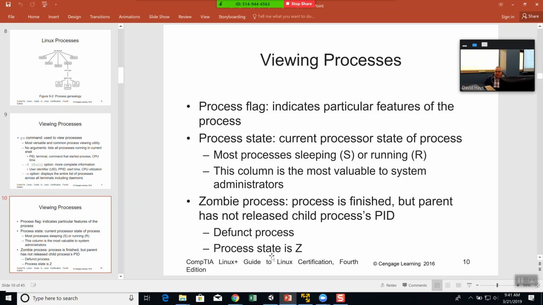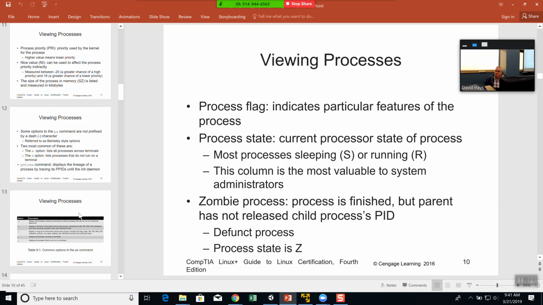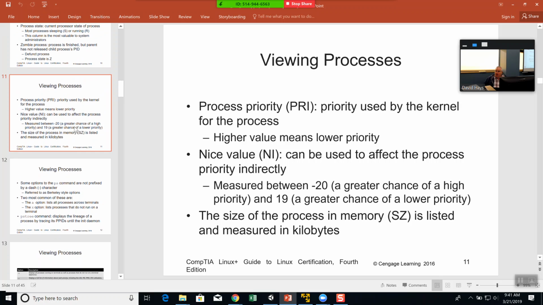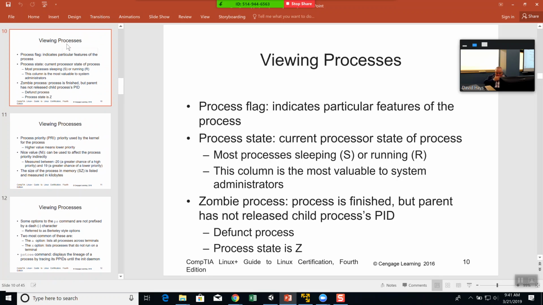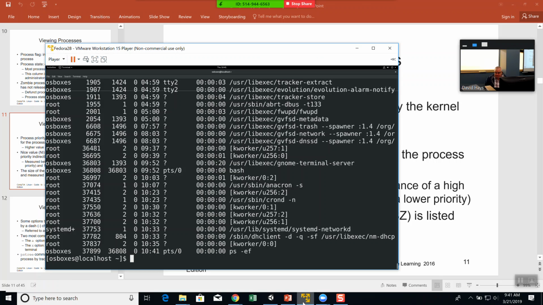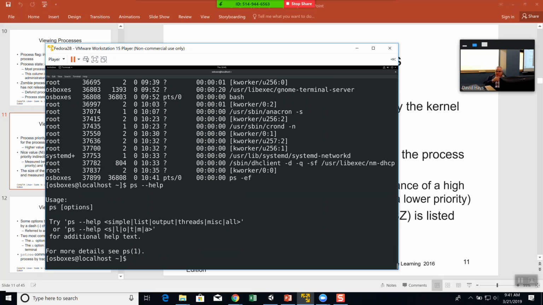Defunct process: process state is Z. I wonder, ps dash... Not very useful.